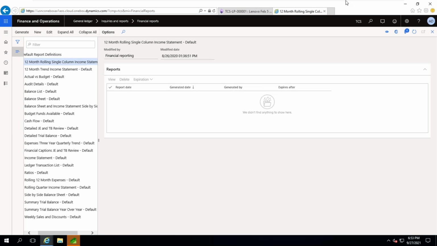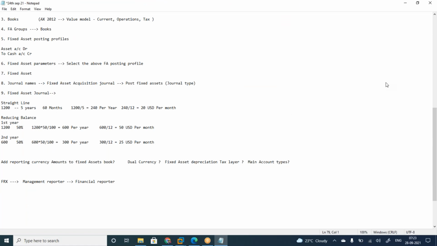Understood? Any questions here? Is it covered all, or any questions? I think Hashmi, or who asked? Mahendra or Hashmi? Is it clear about main account types? Okay, I'm assuming the silence means it is fine.